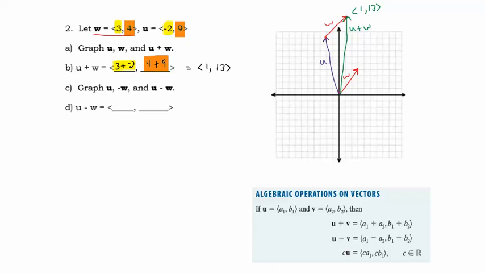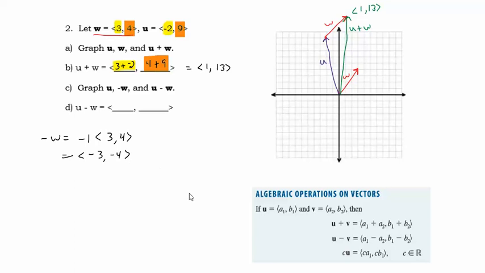And then we talked about adding some vectors. We did an example here. We never did this one, so let's go ahead and finish this one. So we did u, and if I wanted to graph the opposite of w, I know the vector w is at 3, 4. So the opposite of w is going to be -1 times the vector 3, 4, which is going to be the vector -3, -4.